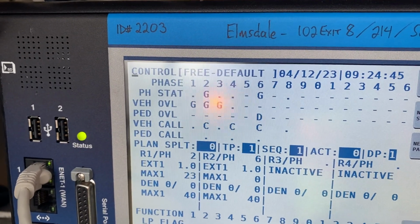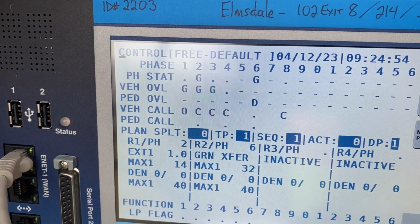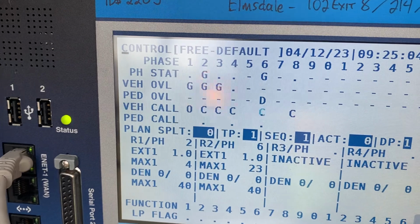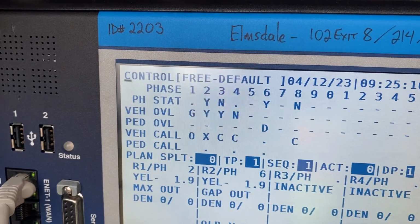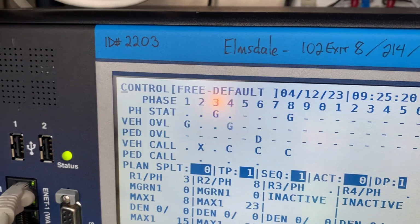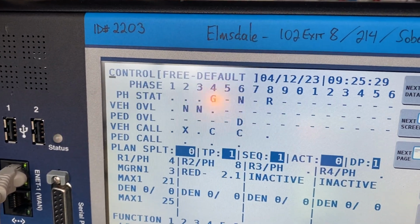So there's no call on phase 8. So if somebody goes left, you'll see a call on phase 1. Oh, so there you go. You got an omit. And then you see the call on phase 3. So the X means that the call is maxed out. So 8's still green. It still has a call, so 4 in green, and then there you go. Now that call drops, and then we'll resurface the main street.